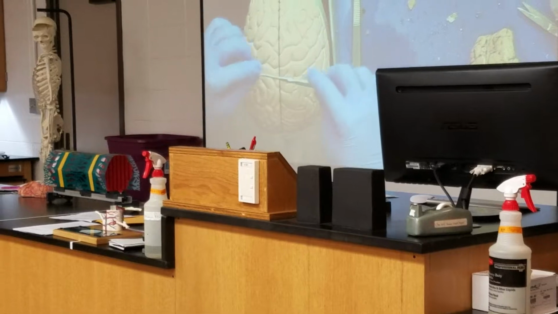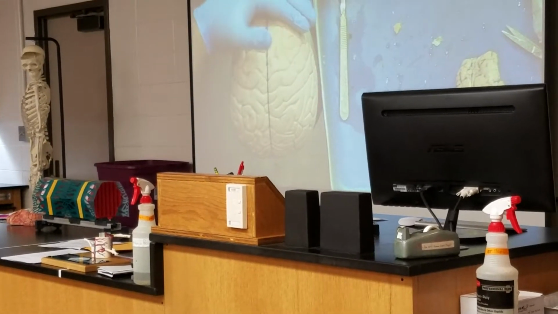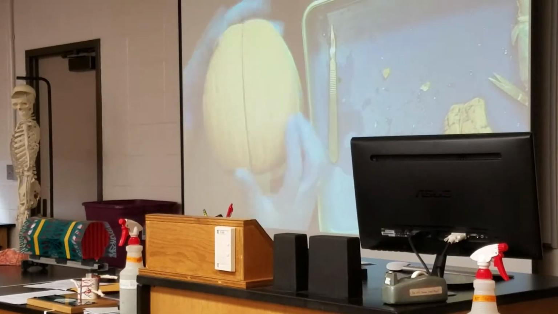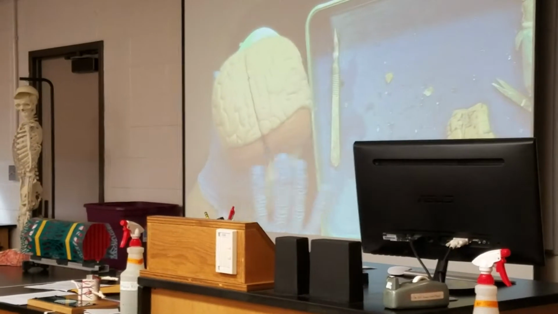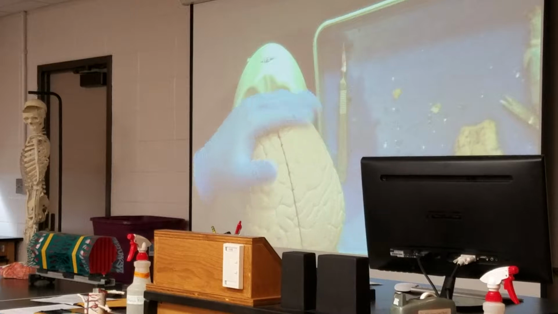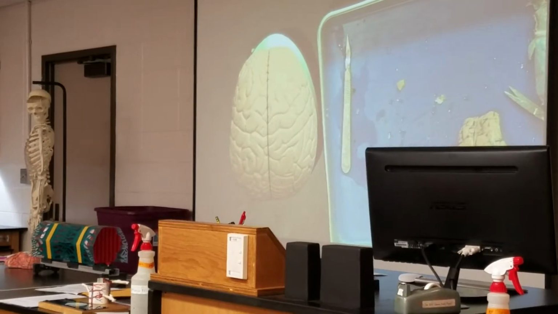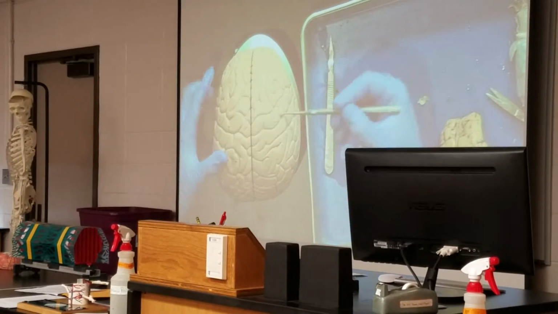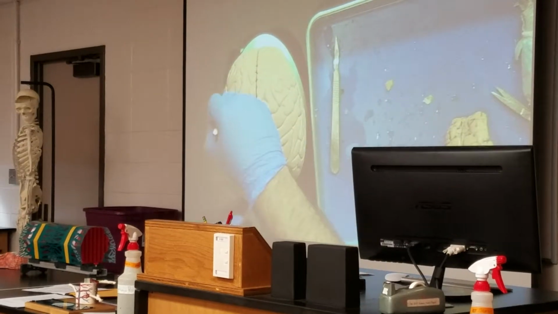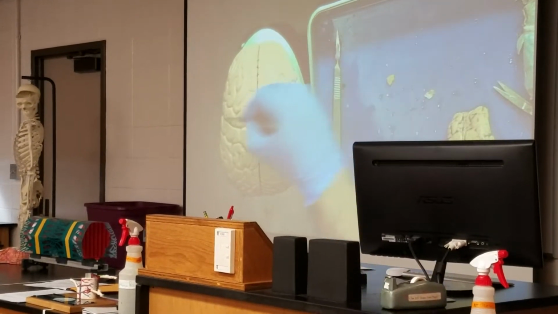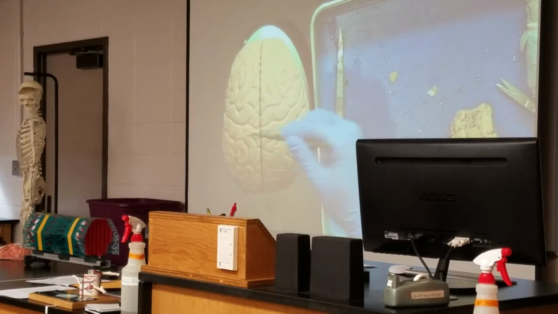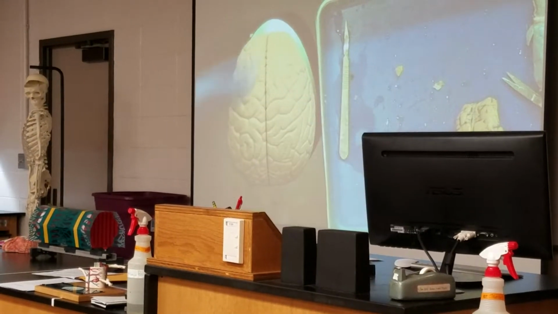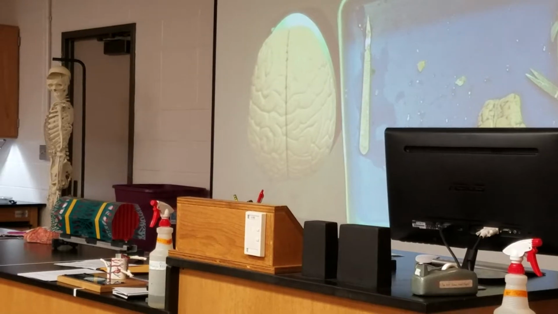And then you have, this is the front of the brain, right? And this is the back of the brain, right? Because you know the cerebellum is here, so that's the back of the brain. That's the butt. This is the front. In this case, you have this gyrus, and this gyrus. This gyrus here is the precentral gyrus, which is labeled 6 on your brains. And this gyrus here is the postcentral, behind or beyond the central, so it's postcentral.